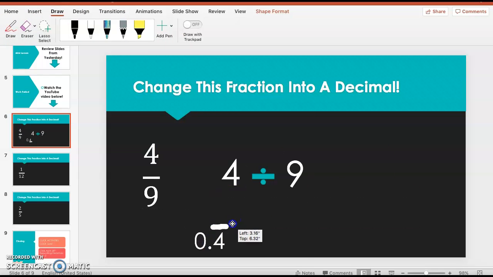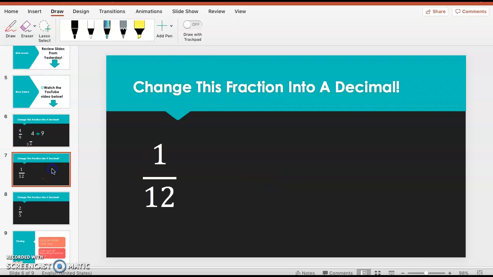We just have this. Okay, so a lot of you guys did really well on our closing yesterday, which was to submit a quiz. And you guys knew that if it repeats itself, the number that repeats itself has to have a bar on top. So you guys did really good with that. Now let's try one that you might get a different answer for. 1 over 12. Well, we know that 1 over 12 really means 1 divided by 12.